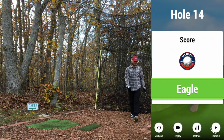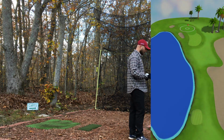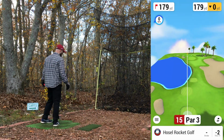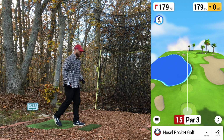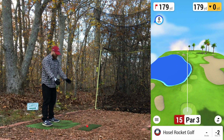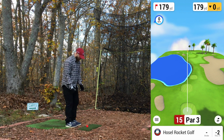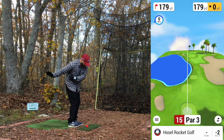It was a good result, but I think I need to stand even closer. That helps the scorecard. I think I've got to stand a little bit closer and a little bit more over the ball to bring the contact point back towards the center, not as toey. Generally speaking, the further away you stand from the ball, the more it promotes coming over the top to get to the ball, versus if you're standing super close, almost uncomfortably close, it promotes more of coming from the inside.